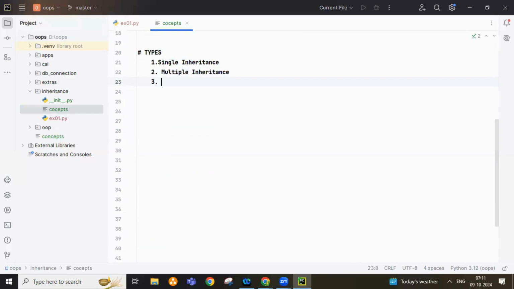Next, multi-level inheritance. Next one is hybrid inheritance. Next, the fifth one is hierarchical inheritance.